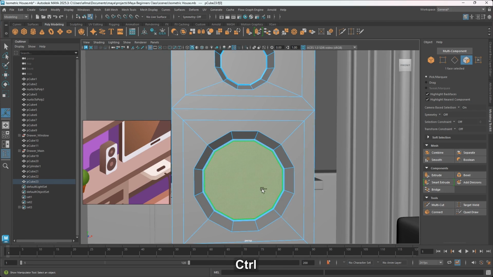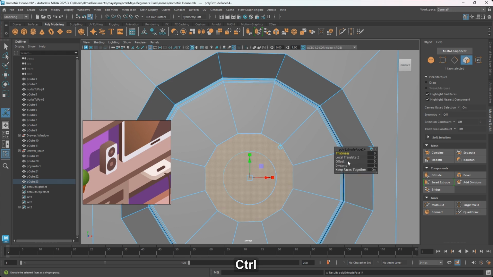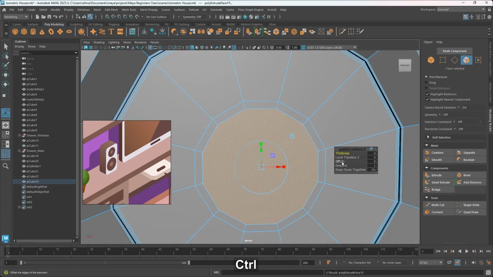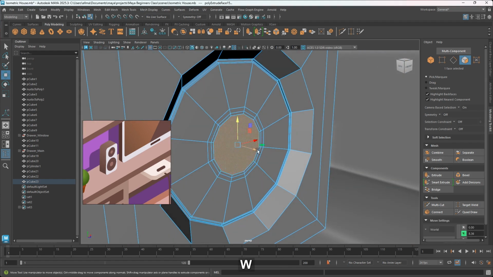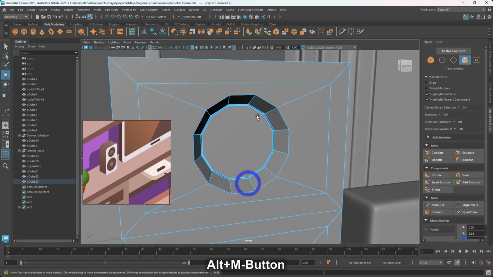So we're going to hit Ctrl E, offset this inward just like this, and we're going to hit G again and just offset this in a little bit, and hit G, repeat that one more time, and now we're going to hit W and drag this face out just like that. And now we're going to repeat that same thing here.